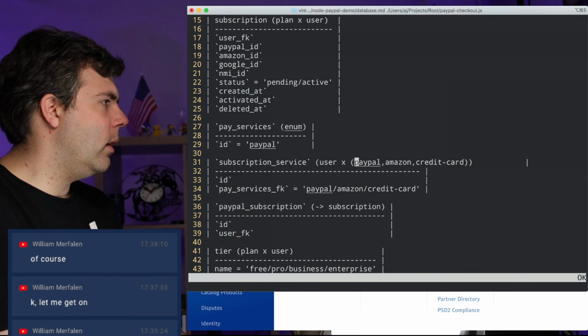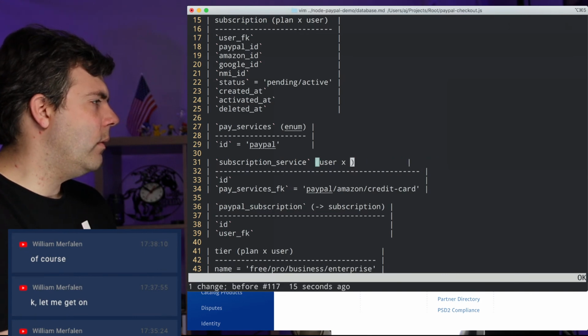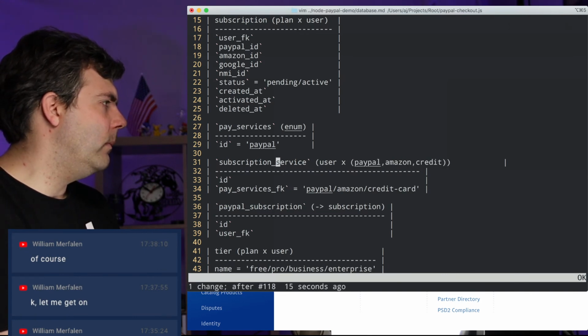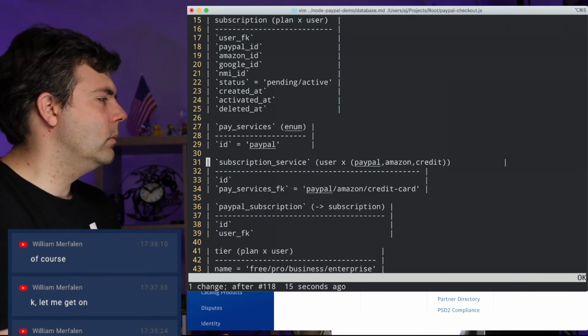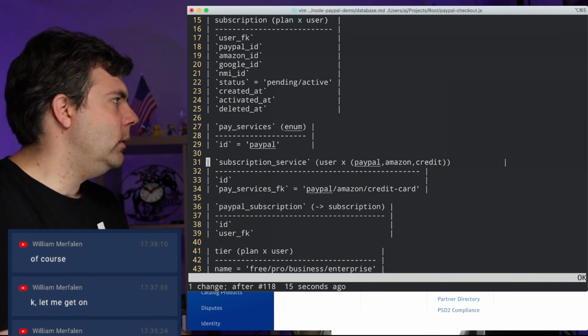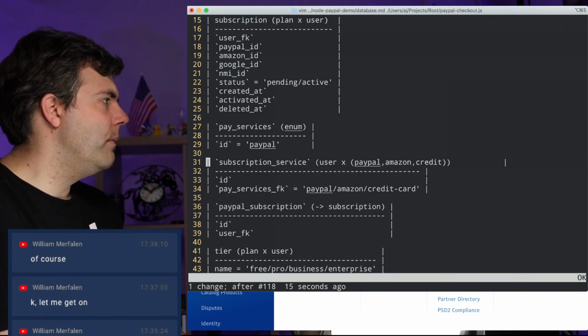I was more thinking, go ahead. Oh no, yeah. Well, let's see. What was I thinking? I was thinking you would have a primary key, then you would have pay services ID to be a foreign key, and then you'd have the actual value. And that's how you could attach multiple vendor IDs.